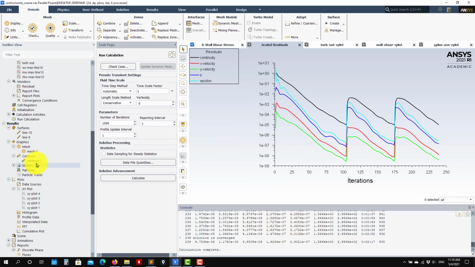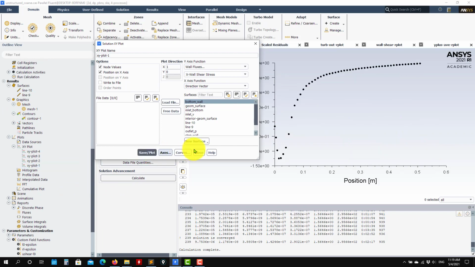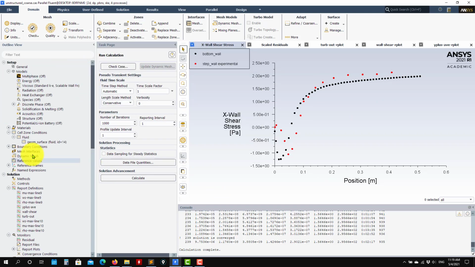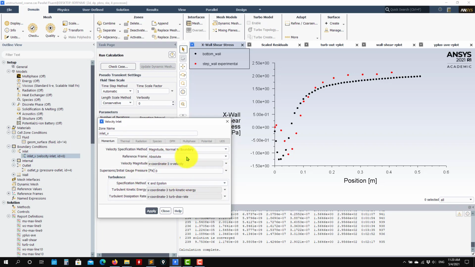Okay, so now I go here and plot here, and we have this. What I want to show you now is that in the inlet condition we're using these profiles. This is very important because it will have a strong impact on your solution. You have very realistic profiles. So see what happens when we now use uniform values. This is also valid with the previous mesh. So if you put that one, and here let me put this.